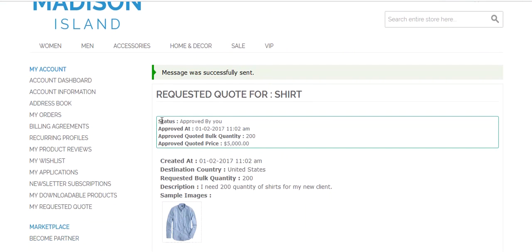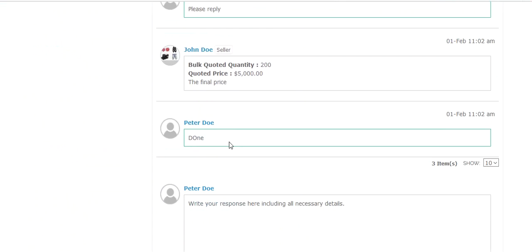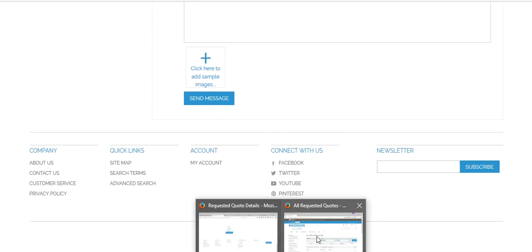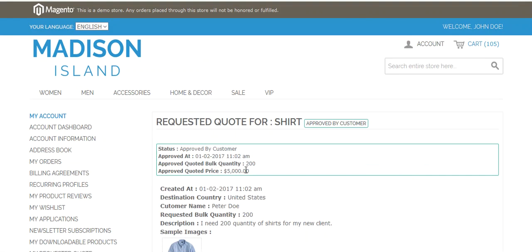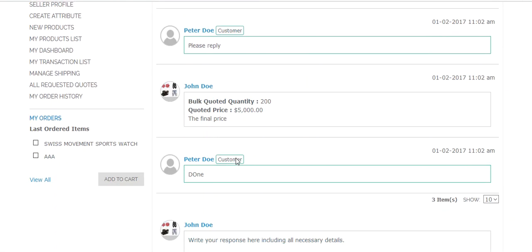Now after approving, you can see the status approved by you, and this is the price and quantity. Now let's move to the seller end. You can see in Resolved, you will get the shirt, and from here you can view that it is approved by the customer. Done.